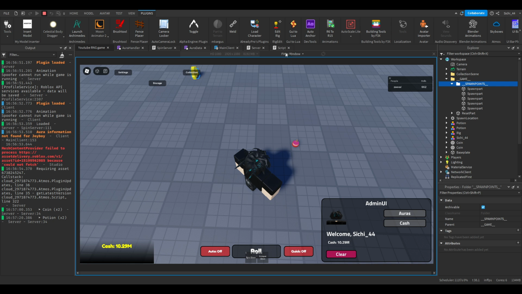So yeah, if the script isn't working properly, then just union your parts and then it should work. But I think it's just from the model.